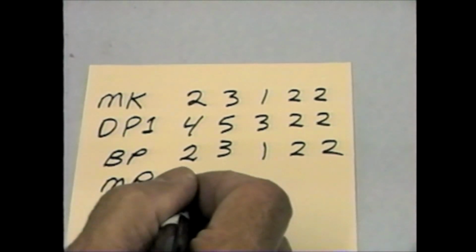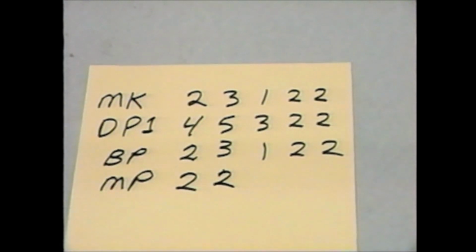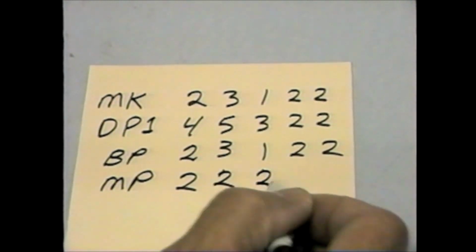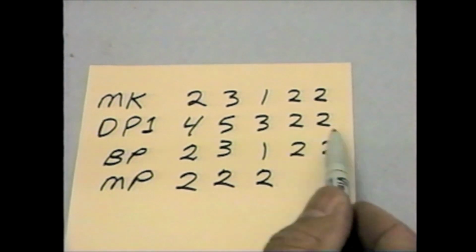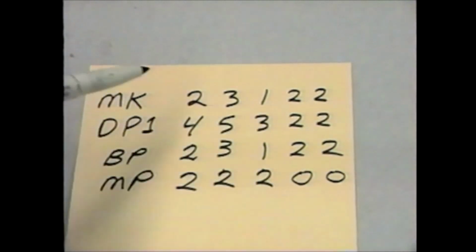4 minus 2 is 2. 5 minus 3 is 2. 3 minus 1 is 2. And on chambers 4 and 5, we have 2s. So we won't need a master pin there because both keys have the same cut on chambers 4 and 5.